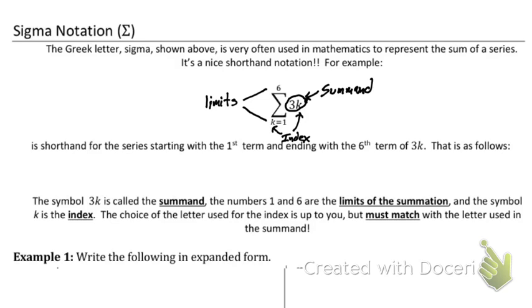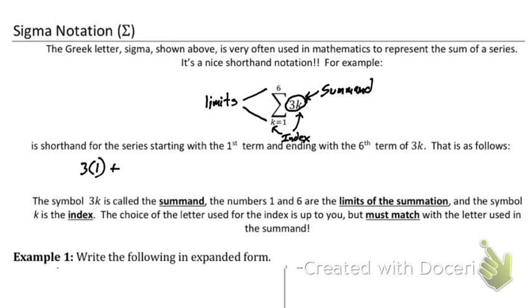There is actually an answer to this. This is actually something that is being added up. So we're going to actually do the whole indicated operation right here. Our formula is 3 times k. It says start with k equaling 1. So we're going to plug a 1 in for that k. So we're going to have 3 times 1 to start off with. Then we're going to add. We're going to start at 1 and we're going to work our way up to 6.